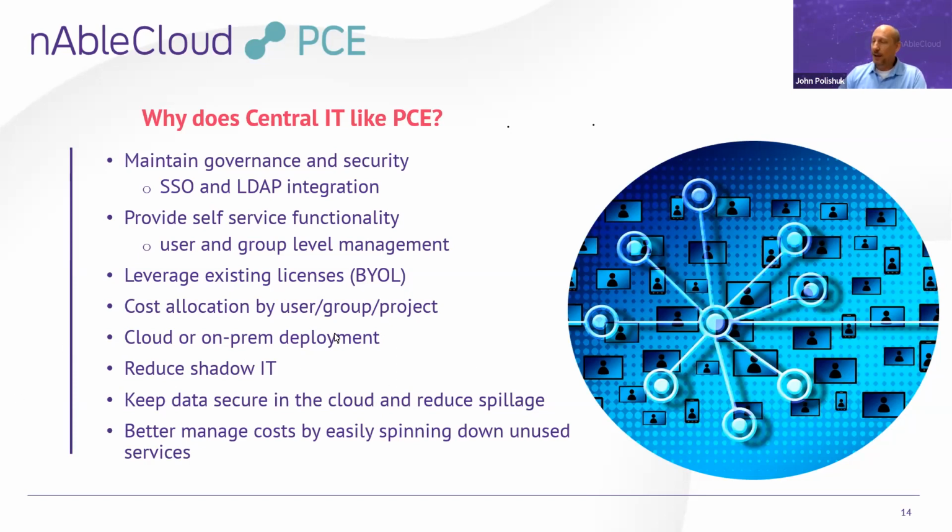Reducing shadow IT. I hate to say it, but I've actually had conversations with folks and they've been telling me that they're doing stuff at home on separate laptops and then moving it over to their government laptop. And they're doing it because they're frustrated. They're doing it because they're trying to get their job done and they can do it better this way. Very scary, especially talking to a zero trust group. I don't have to say that more than once.